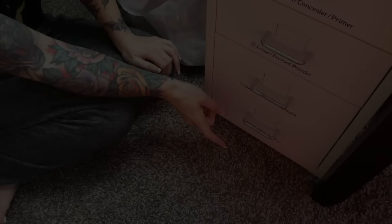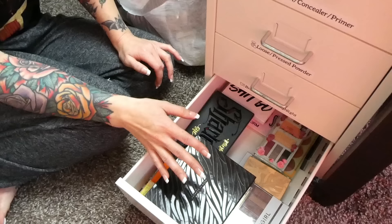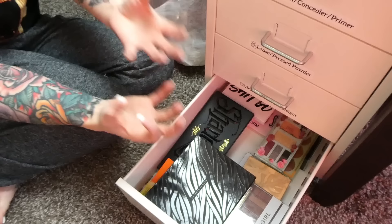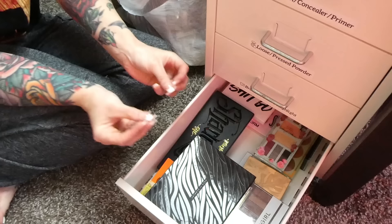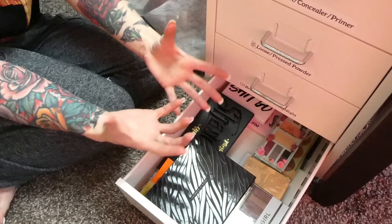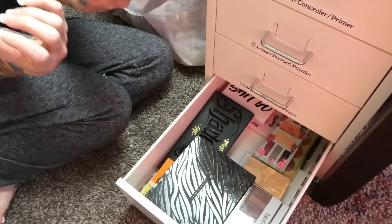This final drawer is going to be a little hard for me because eyeshadow palettes are my absolute favorite thing to collect. I don't know what it is, but there's just a connection, an obsession — I have to hold onto them. We have some drugstore palettes and some palettes that don't even exist anymore. Even though some I don't really use that much, I just love them.